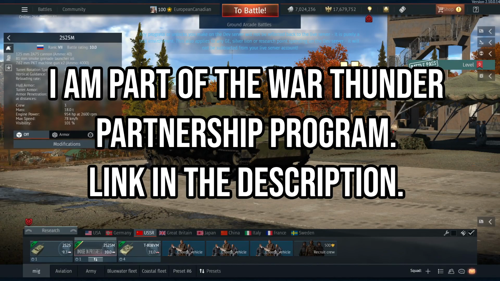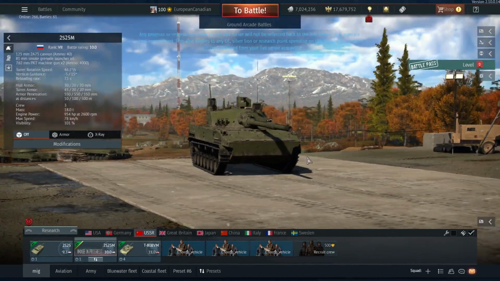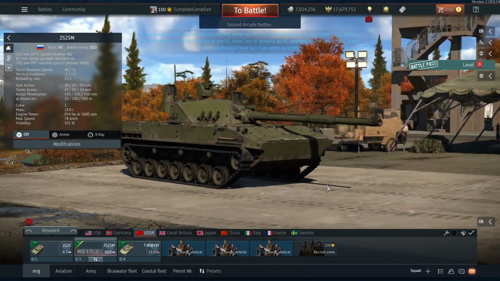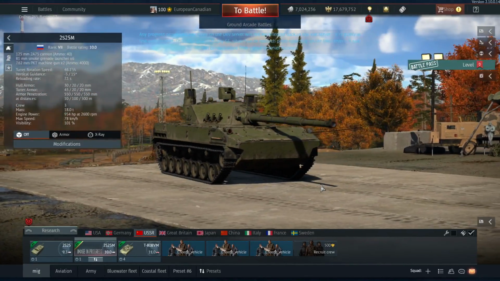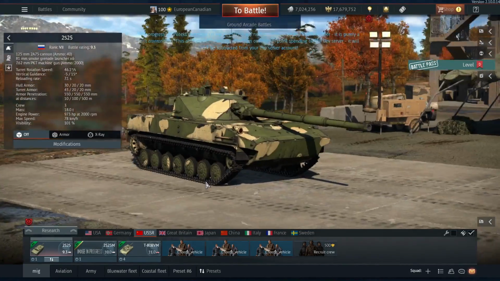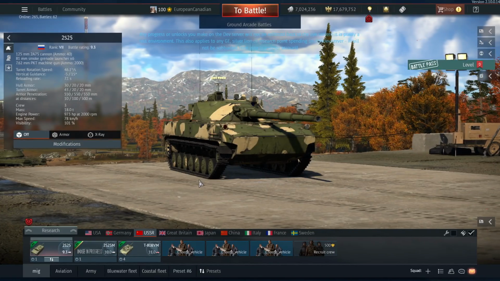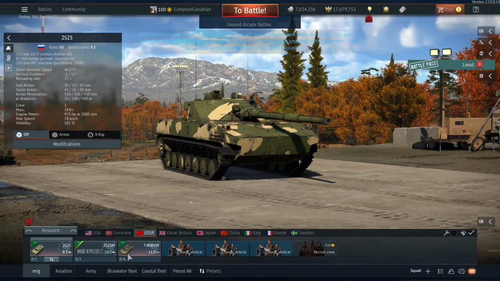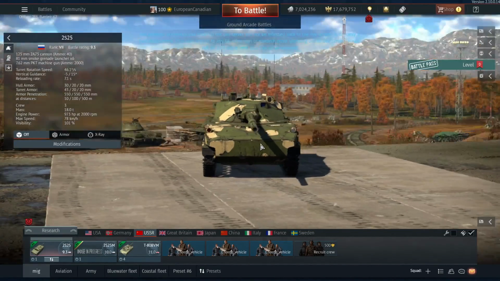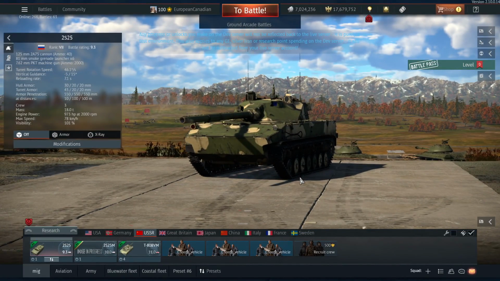Today we're back on the Update's groundbreaking dev server, and it's time to have a look at a new Soviet light tank which is coming in. This is the 2S25M. This is the update, or upgrade I should say, of the standard Sprut that we actually got last update, I believe. So the differences between this one and this one are quite significant actually.